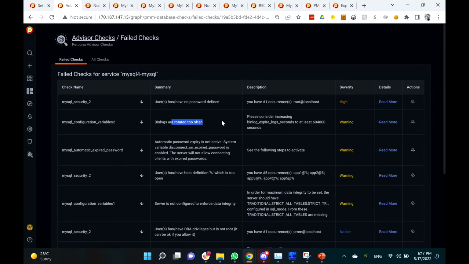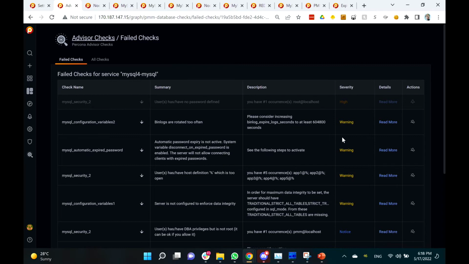Or another thing you would see is binary logs which are rotated too frequently. That is a problem, because if you rotate your binary logs too quickly, chances are your backups may be unrecoverable, right? And we have a number of those suggestions which you put in different categories, and it also provides you a little help if you want to do more. Now, you may find that some of those things are not applicable to you, for whatever reason, I know what I am doing, and then you can silence those checks. A little bit of a design limitation right now is that you silence them on a per instance basis.